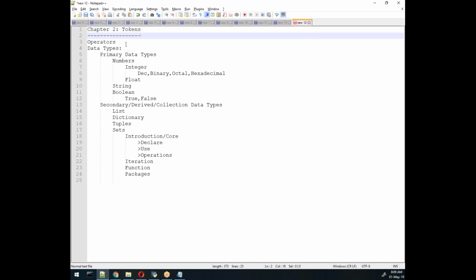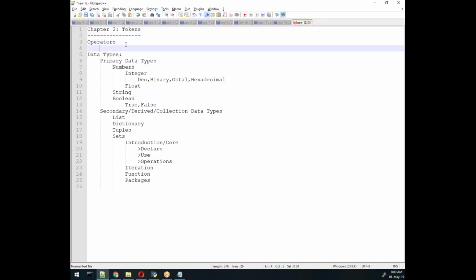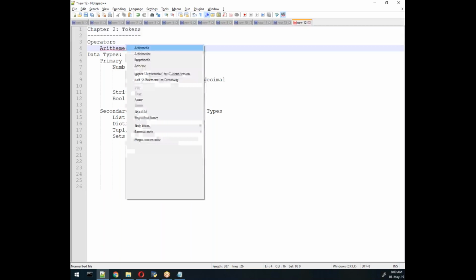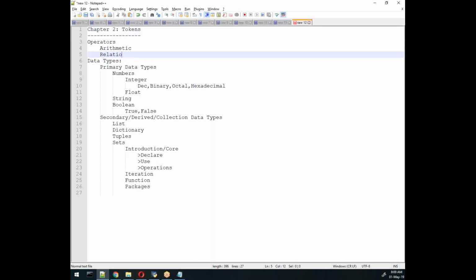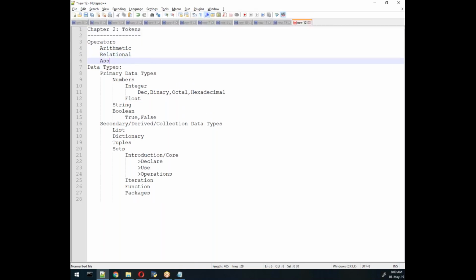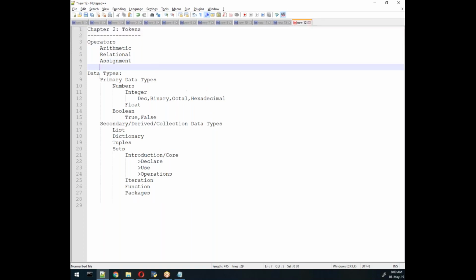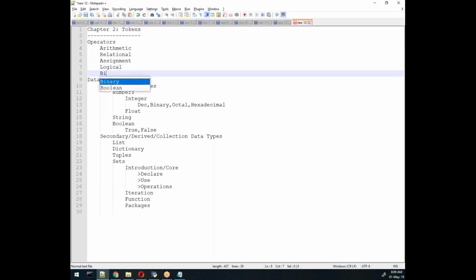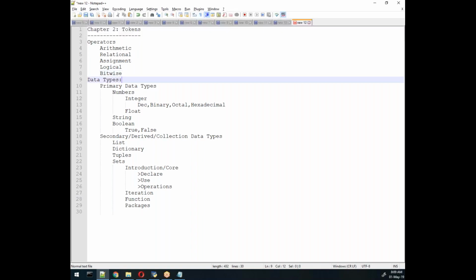In operators we also saw arithmetic operators, relational operators, assignment operator, logical operator, and bitwise operator. So these things we saw in tokens on the operator side, and in data types we saw this.